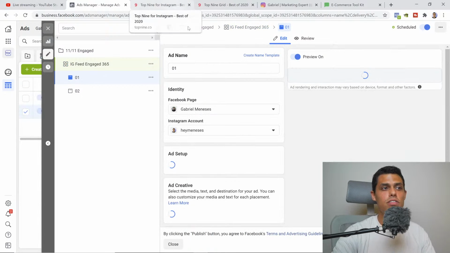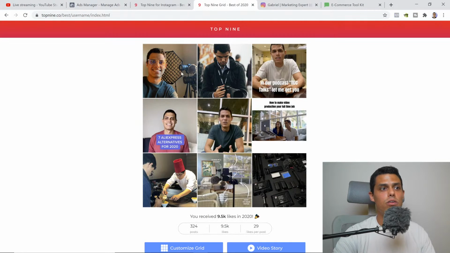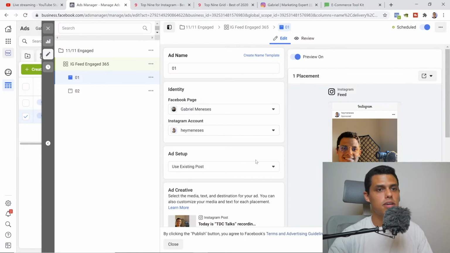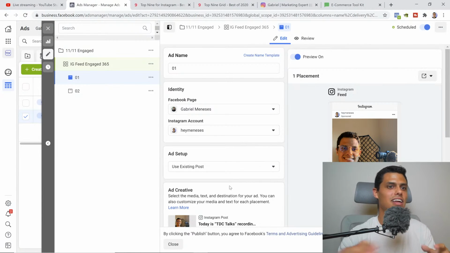So the ideal thing to do is to go ahead and create 9 different ads. We're going to be running constantly these 9 different posts, and it will let Facebook ads optimize, and they will show the ads that they want from this group. Okay, so we're telling them, listen, pick whatever you want from this and make people interact with it. And obviously, because this is an algorithm, they know what they're doing. It's a machine that's actually picking the best performing ones. It will show the posts that are most likely for the person.